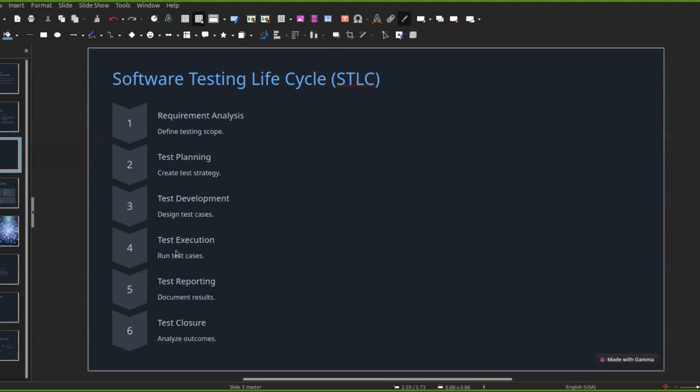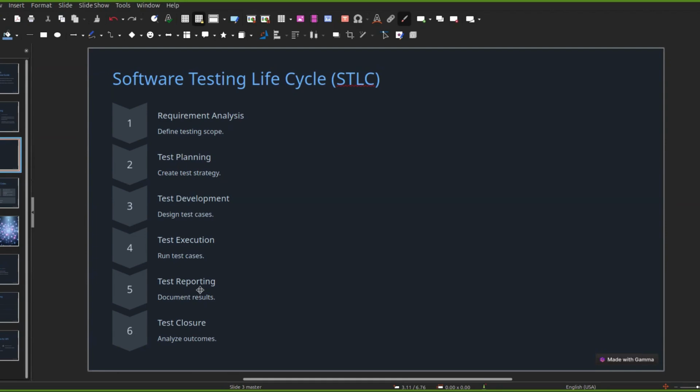Then test execution is next, where you run your test cases, where you actually do your testing. This is the major aspect. After that, you will discover some things that are not working perfectly, or some things that you observe could get better. So that's where your test reporting comes in. This is also very important because this is what will define everything you've done.